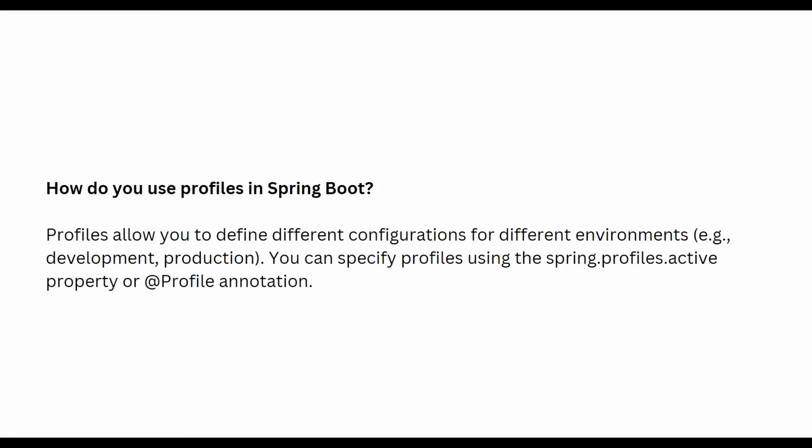What this means is your application should automatically pick up the relevant profile depending on where you are running the application, whether it is your dev environment or your production environment. So here you can specify profiles using the spring.profiles.active property in application.properties or YAML, or you can use the profile annotation.